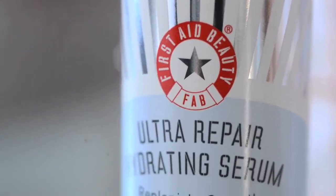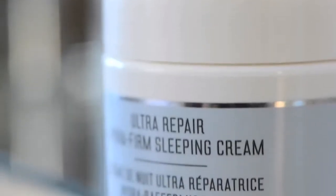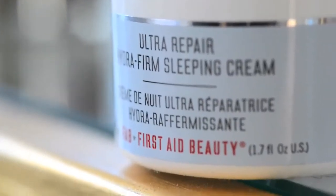My skin is pretty normal, so I use this both day and night over FAB's Ultra Repair Hydrating Serum. If your skin is dry, the Ultra Repair Moisturizer is perfect for daytime, but you're gonna want something a little richer for nighttime, so then I would recommend using the Ultra Repair Hydra Firm Sleeping Cream.